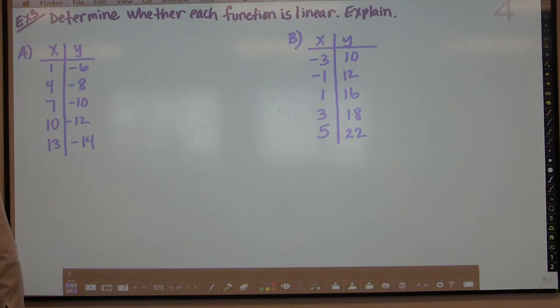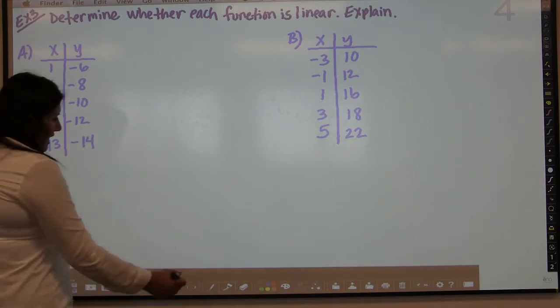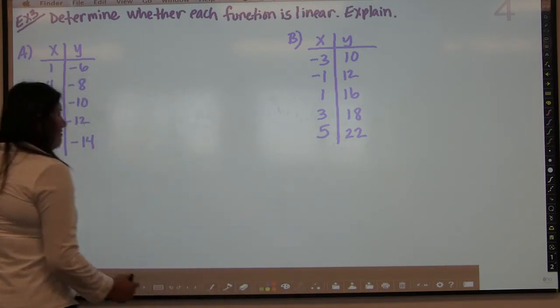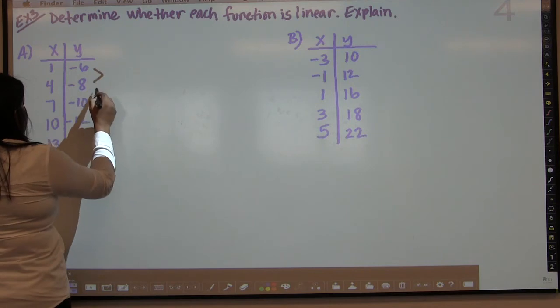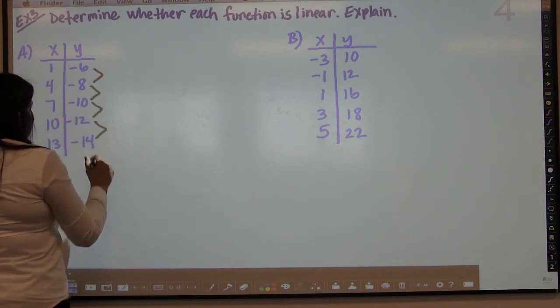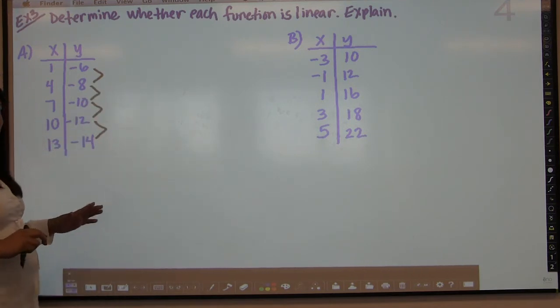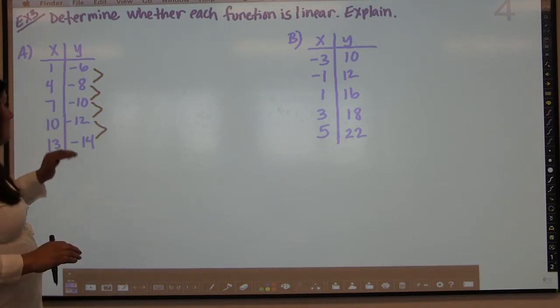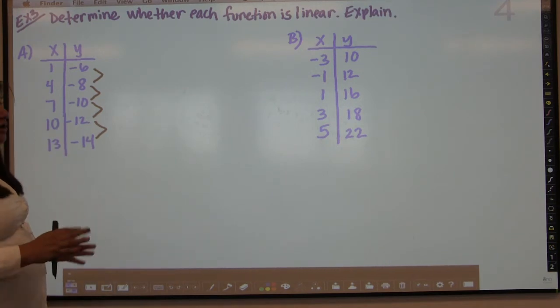I will say that again. The slope or rate of change, which is the same thing, for a linear function is always constant. It means it's always the same. Okay, so what we're going to do is show you how we can find if these functions are linear. It's kind of tedious, but basically what I have to do is find the slope between all of these points. And every single time I find the slope, it has to be the same for each pair of points. Otherwise, this is not a linear function.